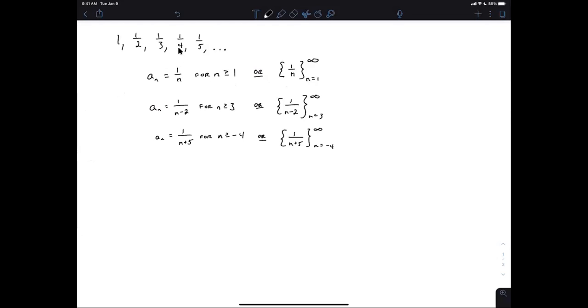Because the domain is the input and 1/4 is the output. Yeah, so the domain is the input. And in this case, that's the values of n. The range is what we would think of as a function as being the output. And so 1/4 is part of the range, not the domain. So there is no restriction on what the sequence values can be. There is a restriction on what the subscripts can be, or what the inputs or domain values are. So these have to be integers. The answers, the corresponding sequence values, do not have to be integers.